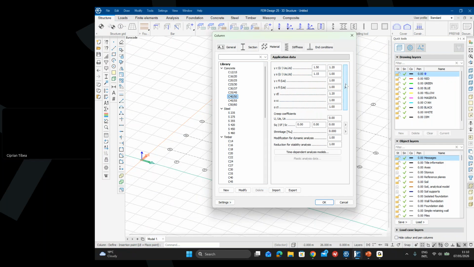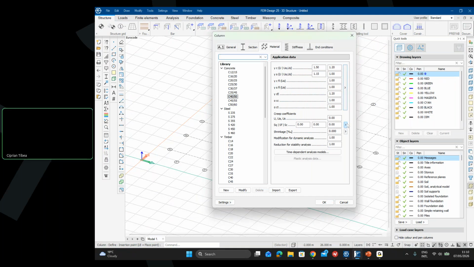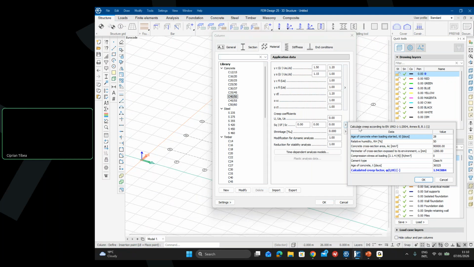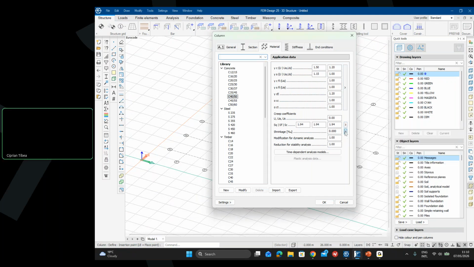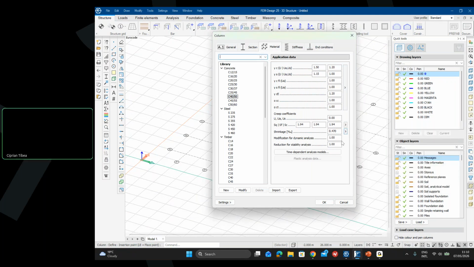And here I can either select these reduction factors or not. And here I can use the creep factors. I can use the shrinkage factor, or of course, I don't need to if I don't want to.